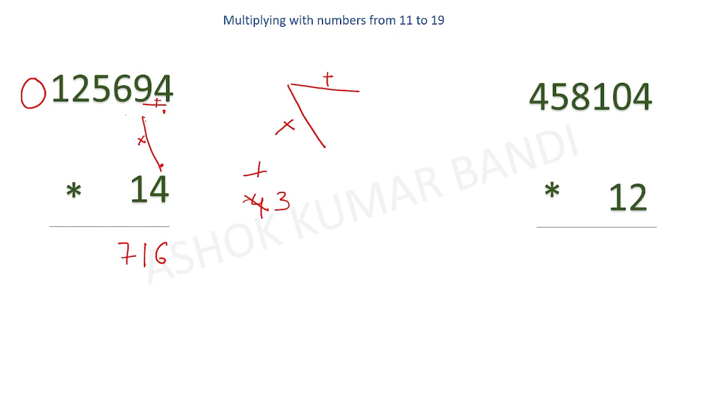Next, repeat the same process until the end. Again, multiply with 5, the next number. 4 fives are 20. Add the previous number, 20 plus 6, 26, and the carry, which is 29. Next again, 4 twos are 8, 8 plus 5, 13, 13 plus 2, 15. Again the next step, 4 ones are 4, plus 2, 6, plus 1, 7. Then 0: 4 into 0 equals 0, plus 1 is 1. That's it. This is going to be our final answer.